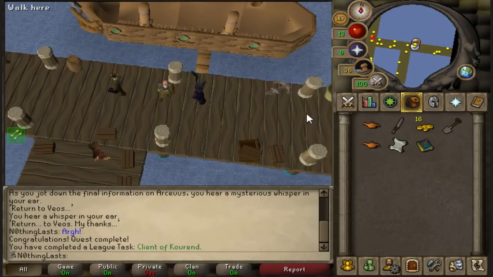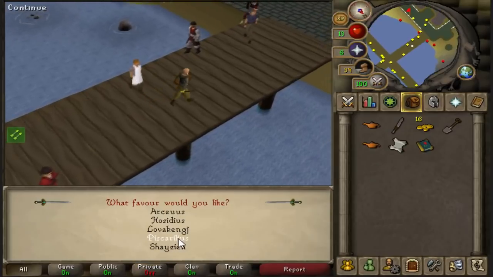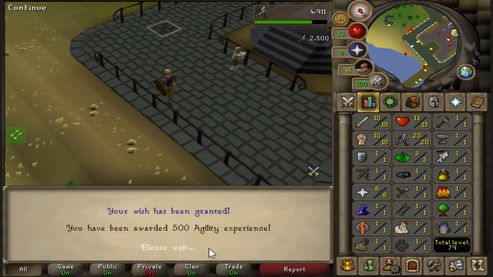For this route that I'm going to go over in the video, if you're going to be following it exactly, I use the XP lamp on construction and agility. Construction, you can't use it yet, so you'll just have to keep the lamp in your inventory, but we'll be able to use it on construction very shortly.